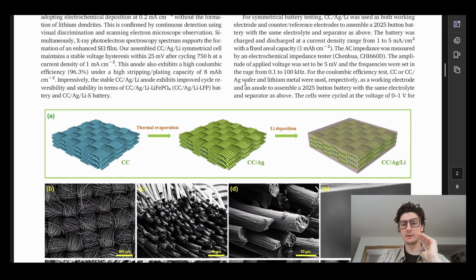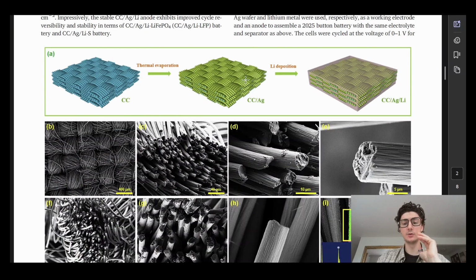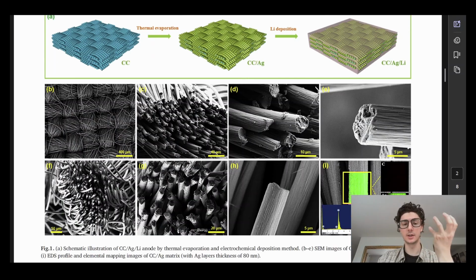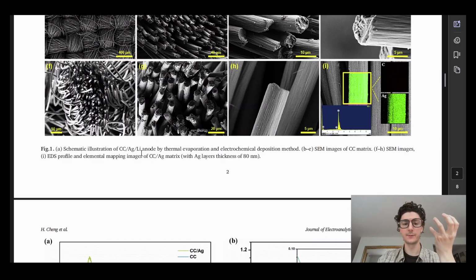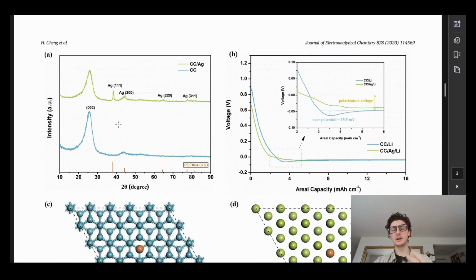My main purpose of this video is to figure out what kind of materials are good as lithophilic materials. And it looks like this article is just using silver. So this is just giving me another data point that silver is a good material. As you saw in the first article, we saw that silver and gold and some other materials were explored, and they saw that silver was the best one. In this article, they're only using silver, and they're using it in a couple different battery structures. So it seems like silver is a good material to use for the purposes of reducing dendrite growth.